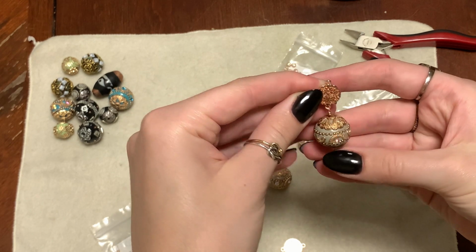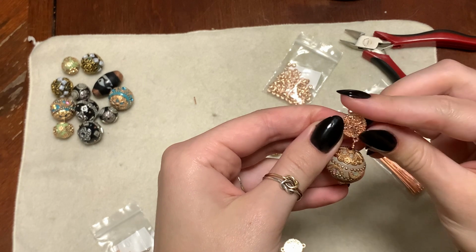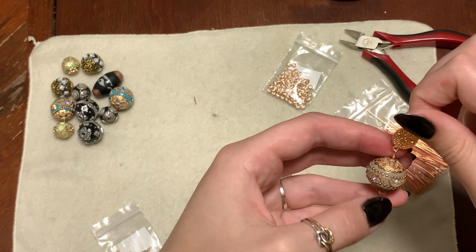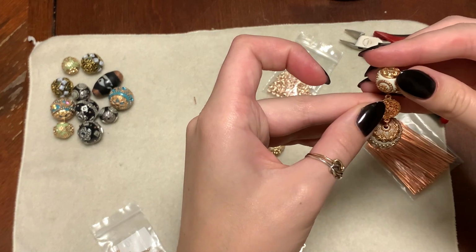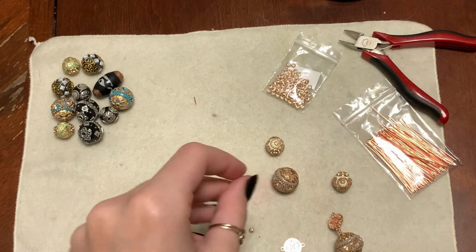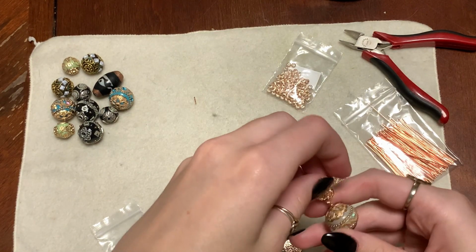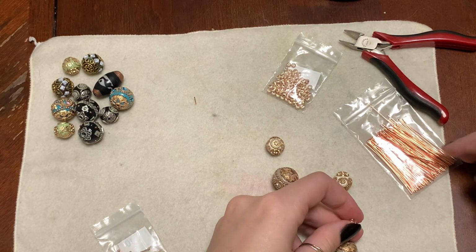Okay, so I have this. So far I actually do really like it. Even though these pieces are intricate, because it matches the color and there's no extra color added on, I think it looks okay. Hopefully you guys agree. Now it's just a matter of, does it look okay with this bead on the top? So let me grab, although maybe I should stick with this theme here with my wire wrapping. Yeah, let's do that.